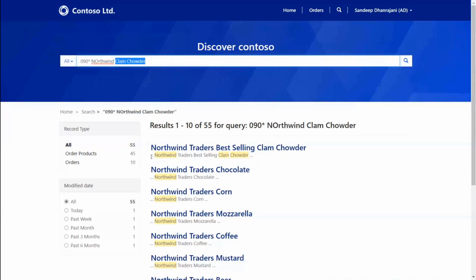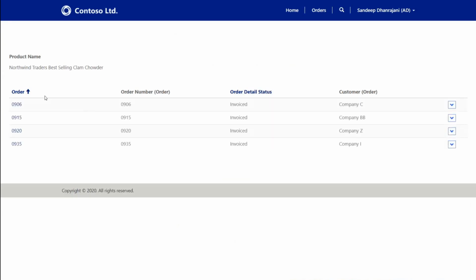So what Lucene Search does is it ranks the results higher where it sees most of the matches being made, and it also highlights the search terms that it finds. So it shows what was the exact description or title field where the match happened and what keywords were exactly matched. And this search result did rank higher amongst others. So if I click on it, I can now get down to all the orders that had this product and do my reviews. So that was just an example, but you can have other implementations.